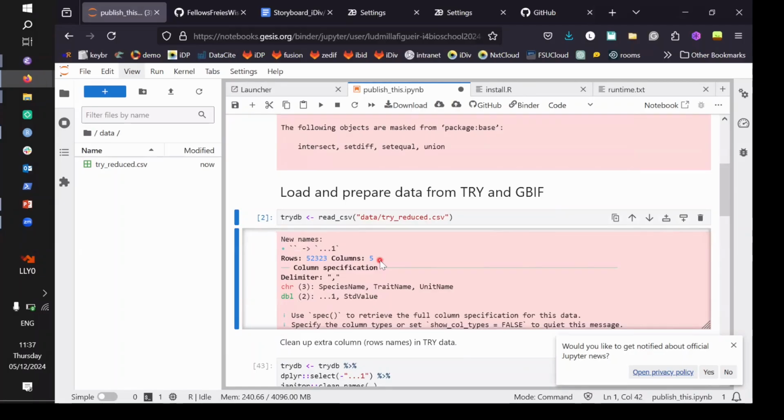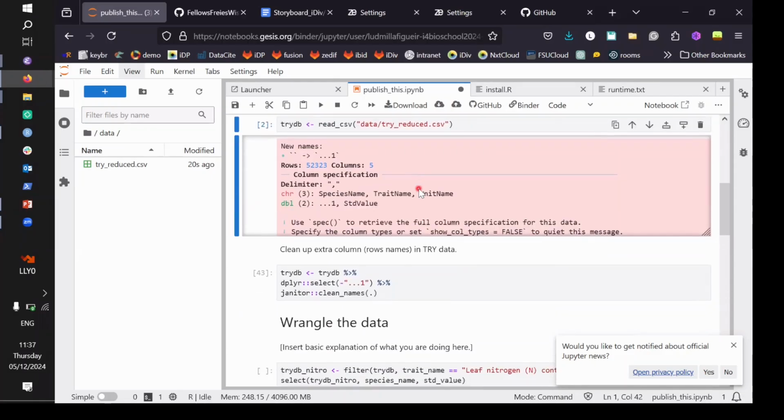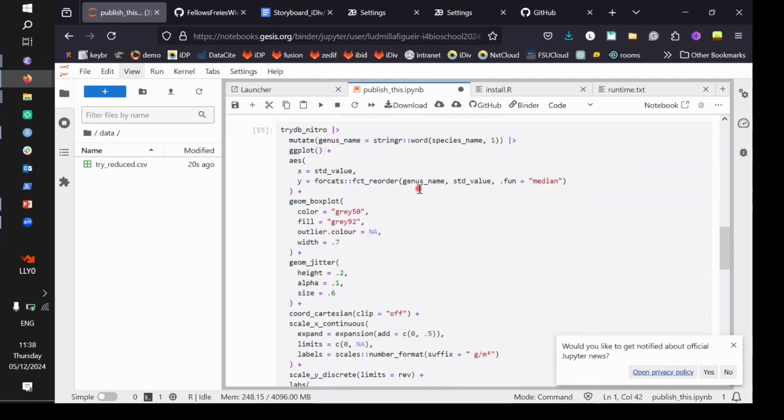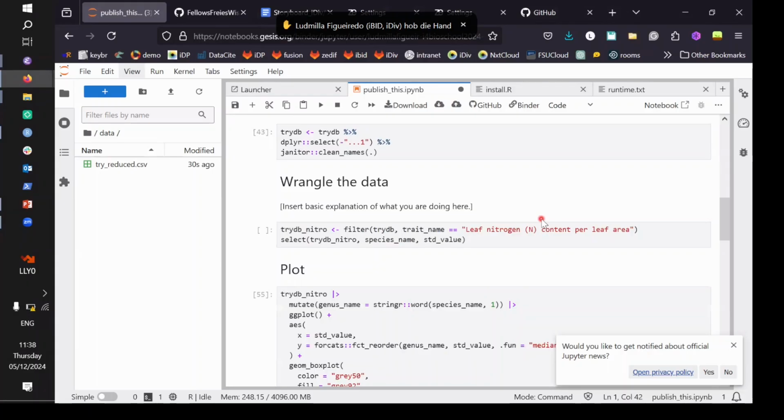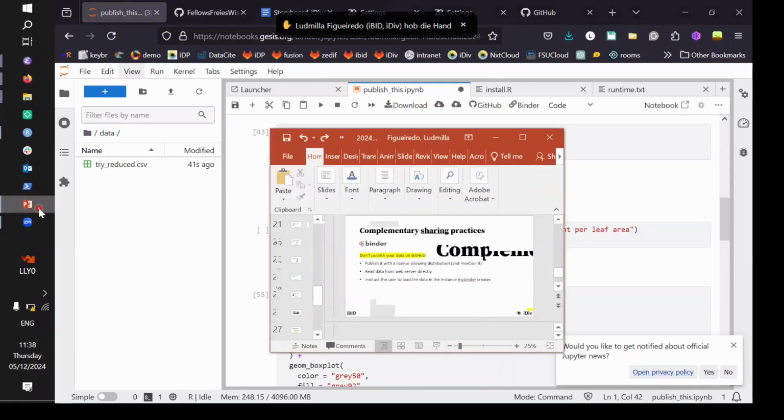Remember that this is only an instance, so any of those changes that I just did won't affect my original GitHub repository, so you can play around as much as you want. And then the rest is going to run smoothly, as the user wishes, right? Okay, so that is it for MyBinder. Remember, it's a nice way of sharing, but it's not the same as publishing.